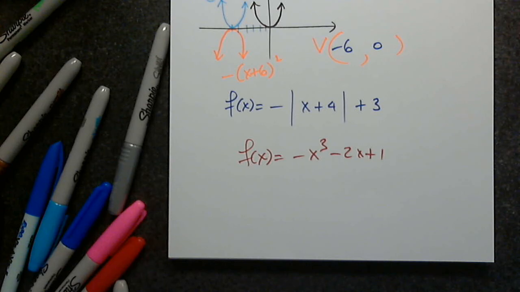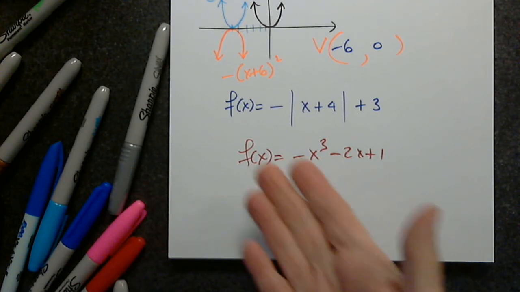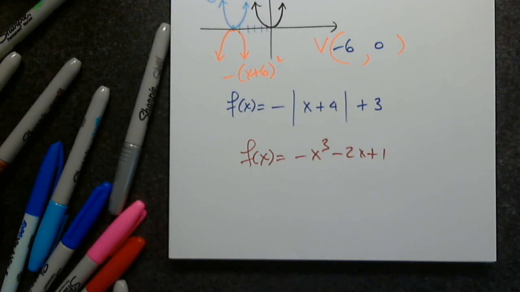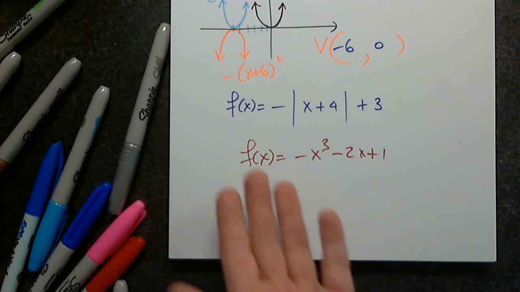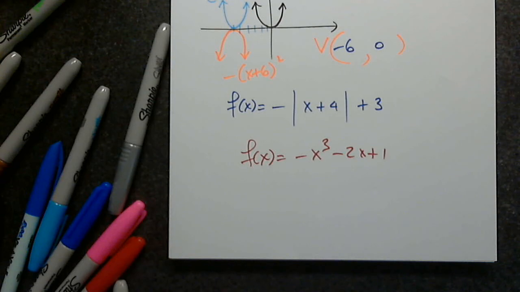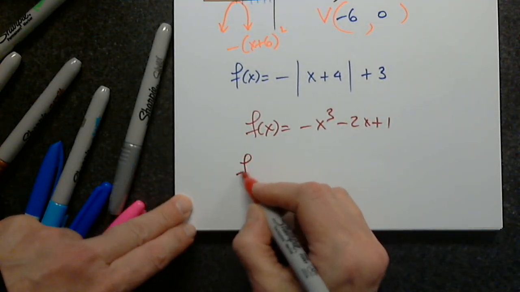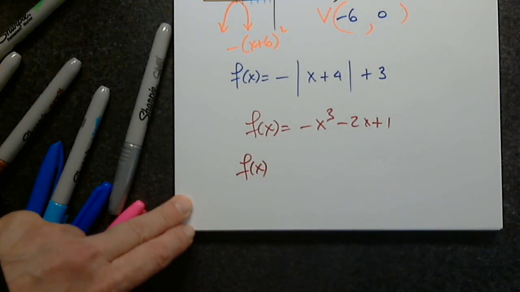That's why chapter 3 comes after chapter 2. But this, yeah, I can graph it in a blink. This one, I have no idea. We will learn in chapter 3. So here, it's very easy to use transformations. Here, transformations are useless. I won't be able to use them to graph. There is another function that we are going to talk about in chapter 3, and 2 more that we're going to talk about in chapter 4.